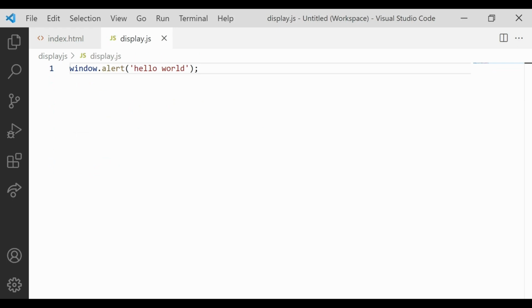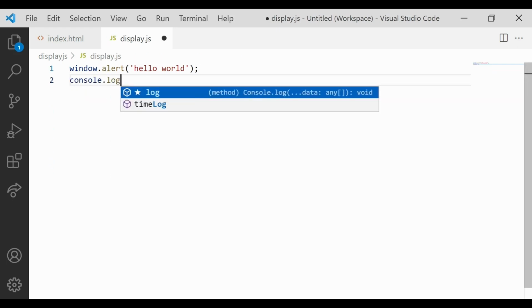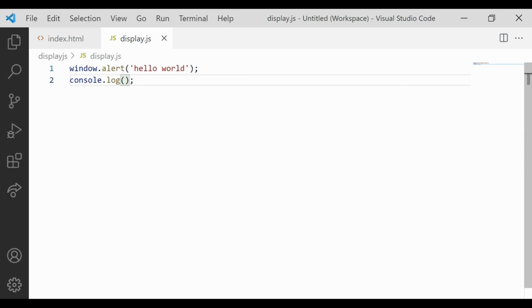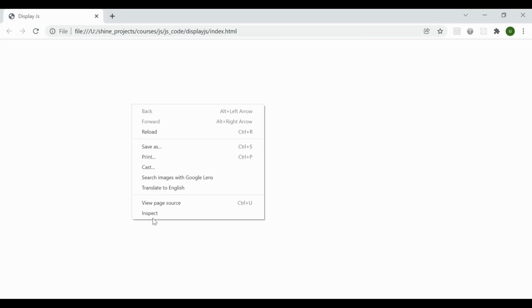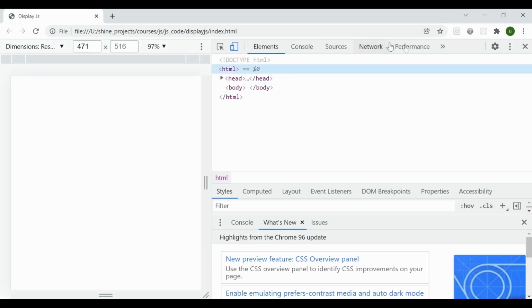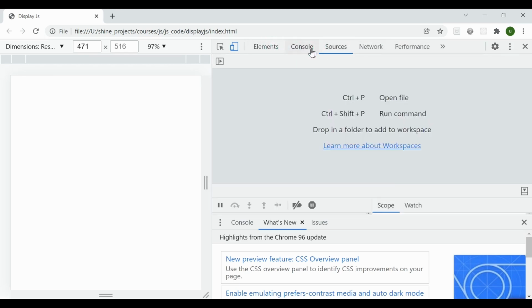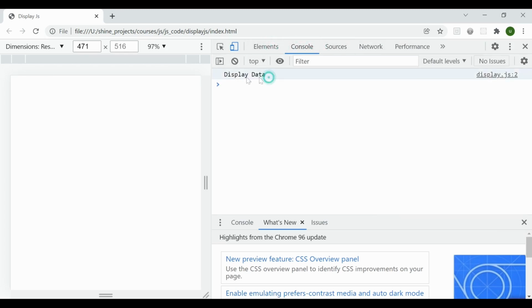The second way is going to be console.log. Now console.log displays the content inside the browser console. Next question comes, where is my browser console? Simply right click here and go to inspect. Here you have this panel with elements, console, sources. So many tabs over here, and in that you just have to select console. Especially, this console is used while debugging your code.